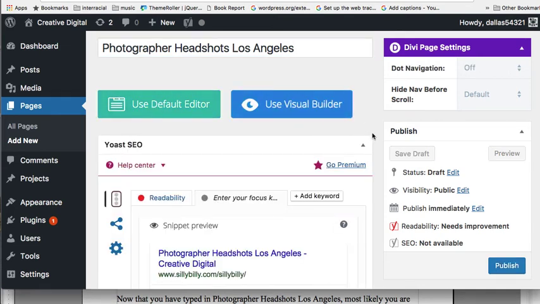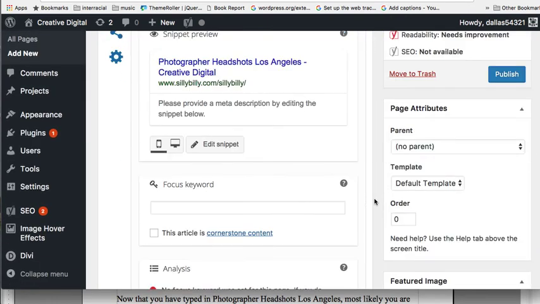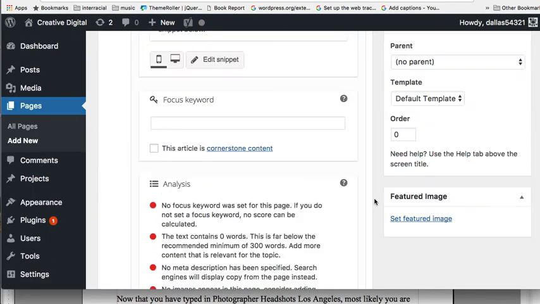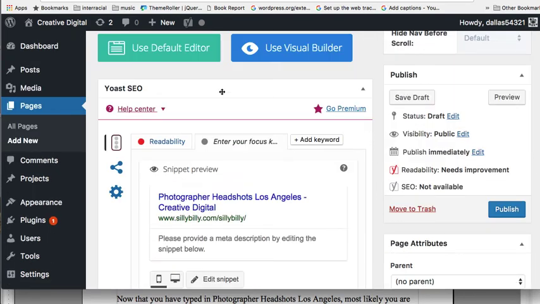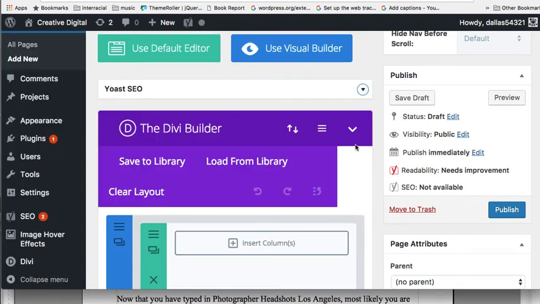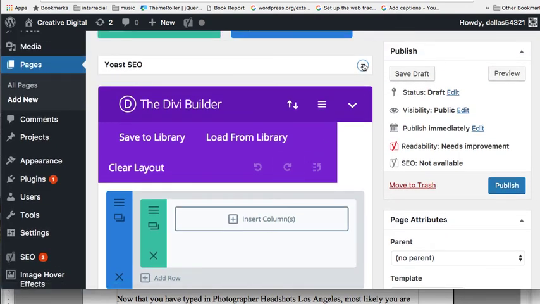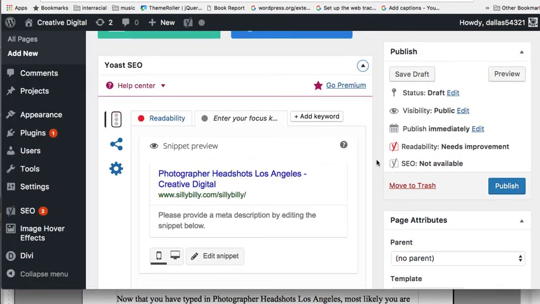I'm going to turn it on, but notice that Yoast SEO takes up all this space before I get down to the Divi Builder. Here's the name, Yoast SEO. If I click this little triangle, it hides itself so I can go right into my editing environment. That's a nice little tip. So I'm going to expand that.